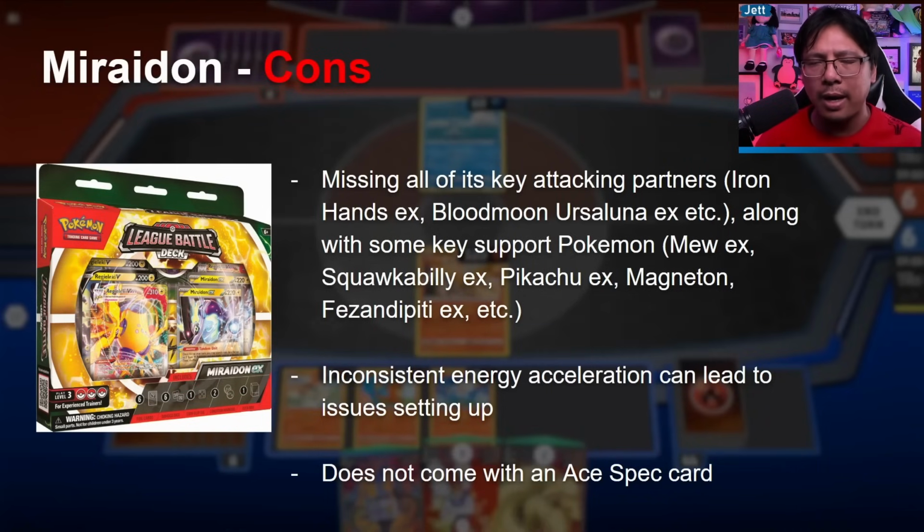Some of those cards came out after this League Battle deck, and you can't fault it for that, but it's just missing so many core pieces that make a Miraidon deck work that it made it really hard to recommend even at the time, and things have only gotten worse in present day. Energy acceleration is a bit inconsistent because we've only got Electric Generator to do so, and if you brick on those, then the deck completely falls apart.